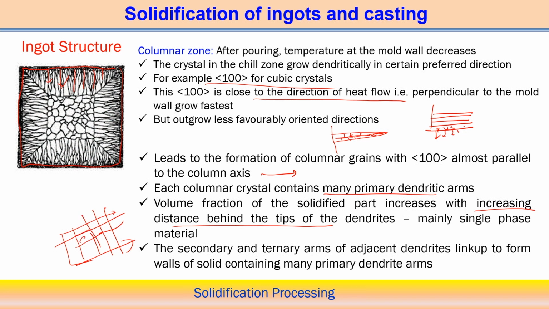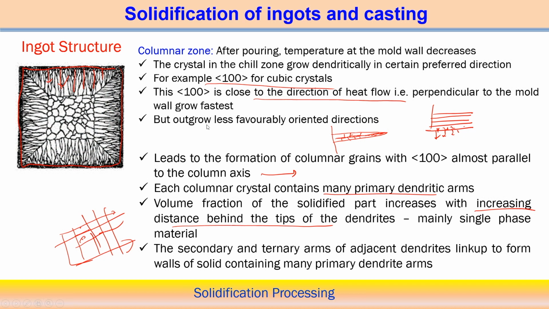So, we can expect the solute concentration in the liquid zone and in the already solidified zone to be different, and we know that solidification is a non-equilibrium condition, definitely in the case of an alloy system. We can observe that the solute concentration of the liquid phase is much more as compared to the solid. So, that concentration gradient always exists during the process, and that influences the further structure and solidification behavior.